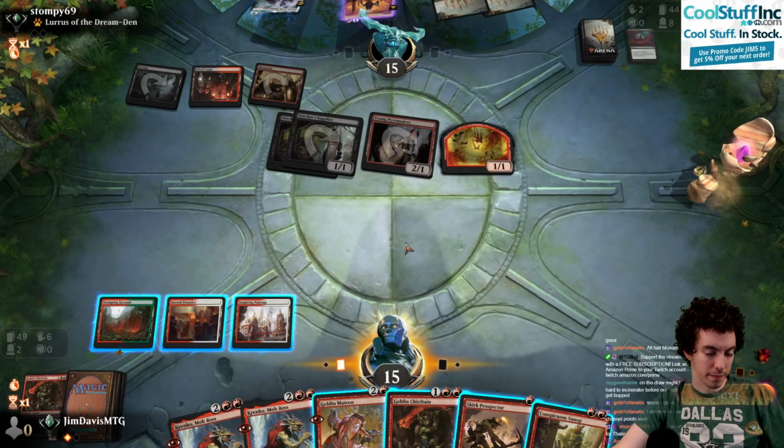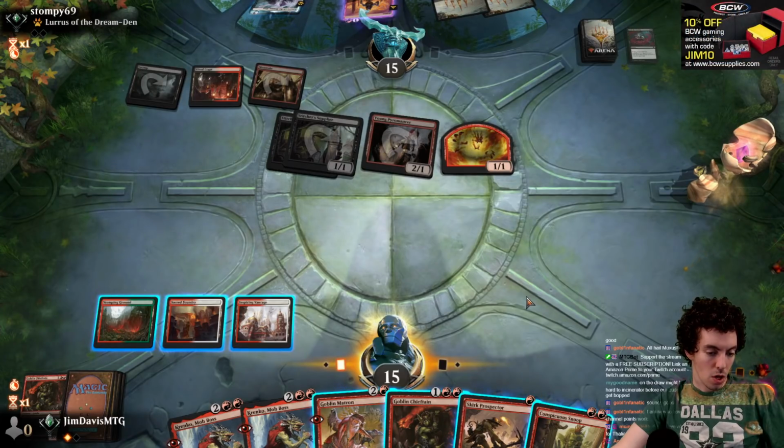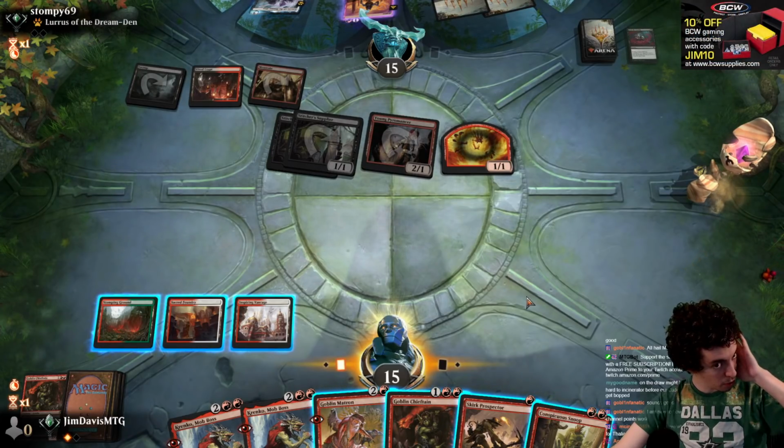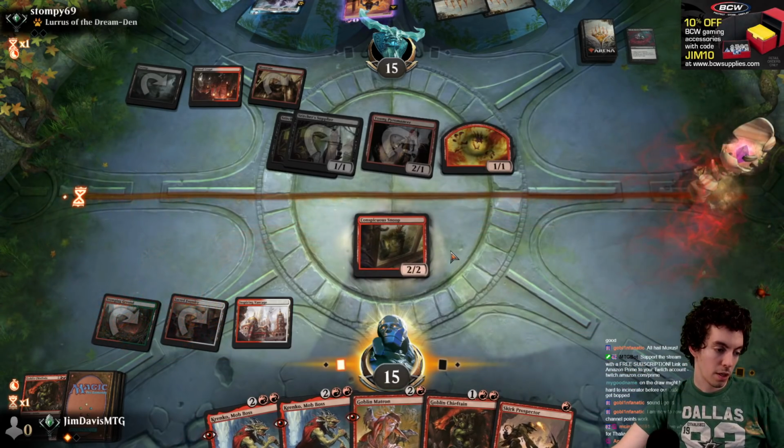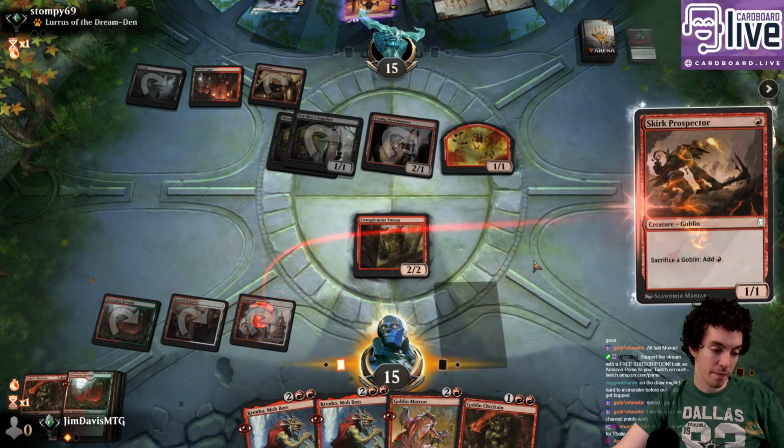They got a lot going on here. They got a lot going on. Play Snoop and Prospector. Play Warchief. Play Chieftain and it just dies. We're in big trouble. Let's just try and double spell here. Land on top. All right.